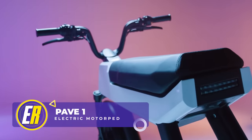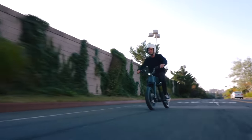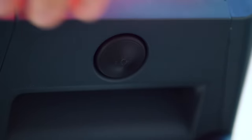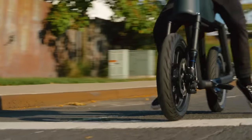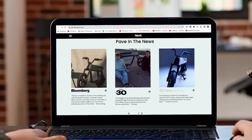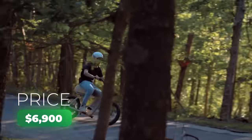Here's a company taking the electric moped scene by storm. Coming out of Brooklyn in the U.S., the Pave Motors Pave 1 is a step-over model with a 30 mph top speed and one of the best aesthetics on the market, making it great for urban use. The battery pack is light enough to carry in and out of your house — just press the button and slide it directly into the seat chassis, flip the kickstand, and you're off. The 1.9 kWh of juice delivers over 50 miles of range. The founders were on Forbes 30 Under 30, and the price starts at $6,900.